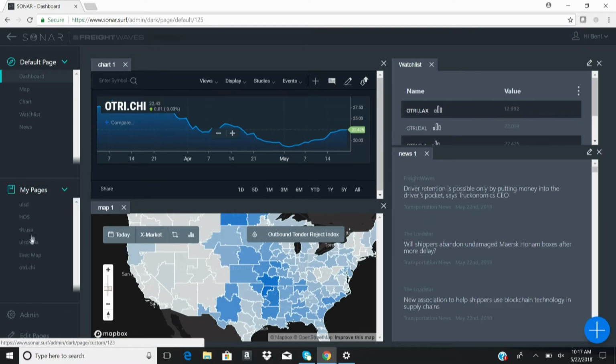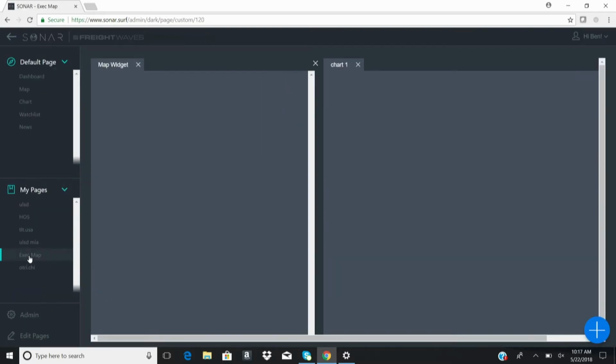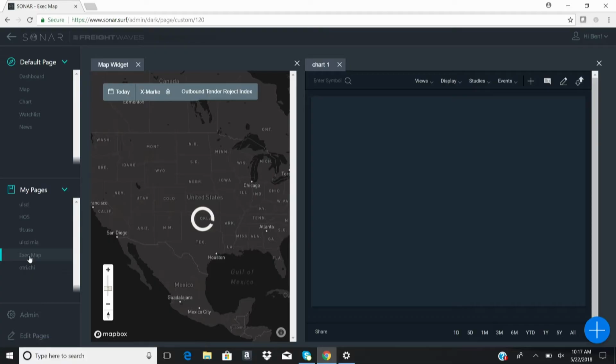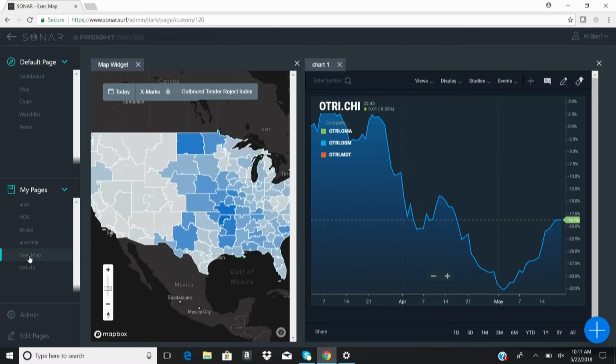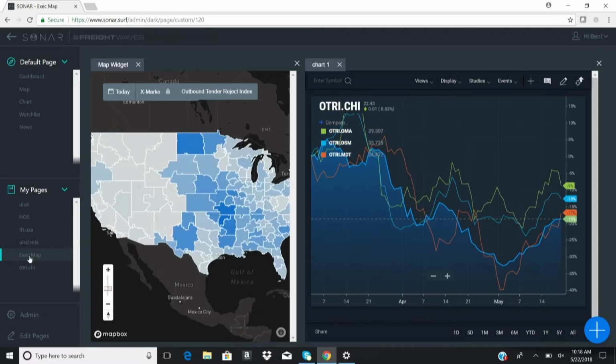So let's look at the CEO level here. On this screen, on the left-hand side, you see a heat map of OTR. OTR is outbound tender rejects and indicates as a percentage the number of loads in a market that are being rejected versus the number of loads that are being offered in that market. And it's indicative and predictive of price movement. It would show upward pressure in spot markets. You can see by this map that up the center of the country is very high pressure on spot markets, and in other parts of the country, downward pressure on spot markets.